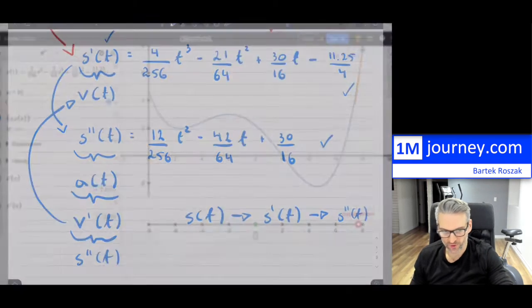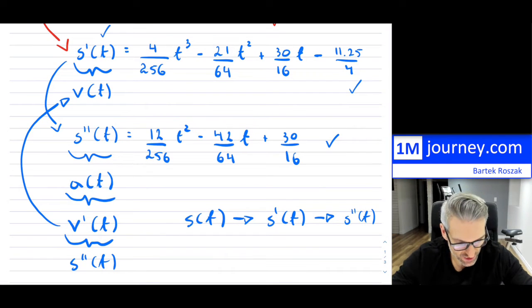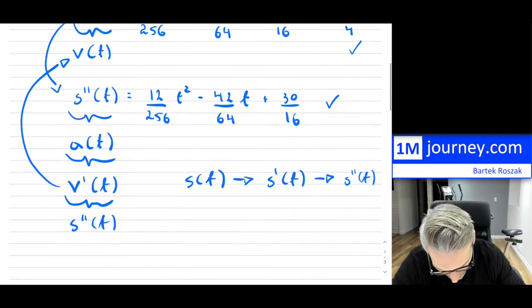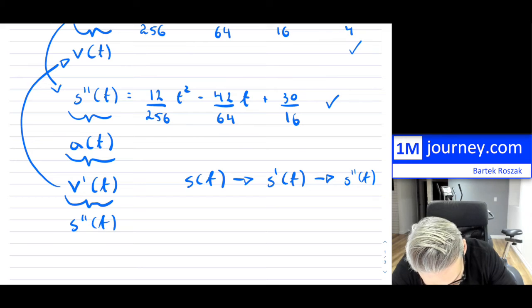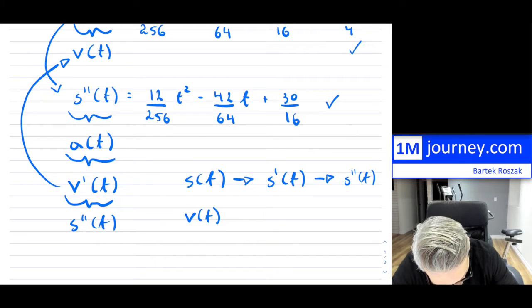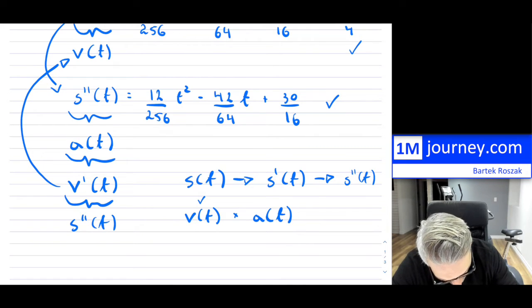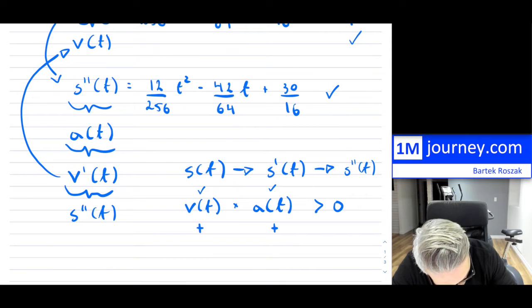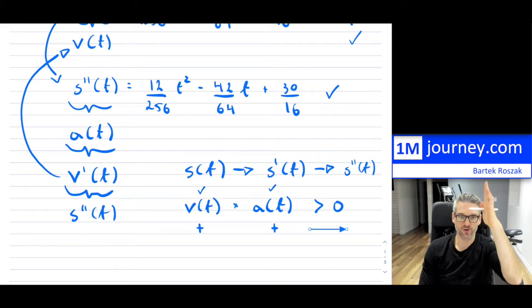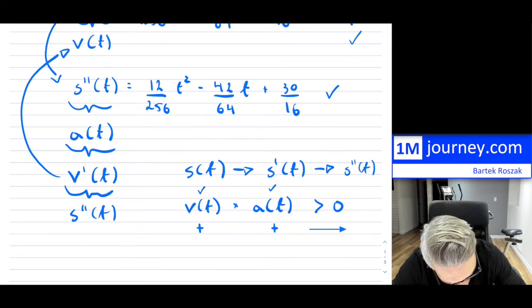So to summarize for you, because this is sometimes what your teachers might ask you as you're working through this, what you will find is the following: if you multiply your velocity by the acceleration, and these two are in the same direction, so if this is positive, then the particle would be moving to the right. Whatever you defined as positive, or up, if up is positive, it's moving in this direction and it is speeding up.